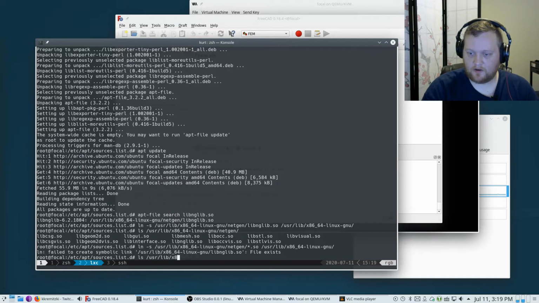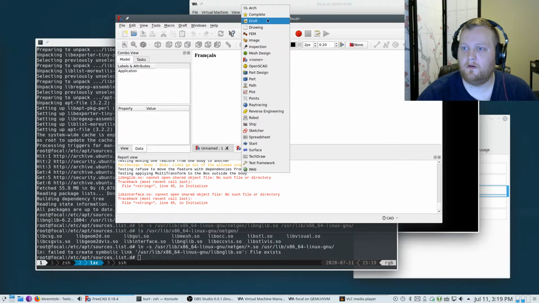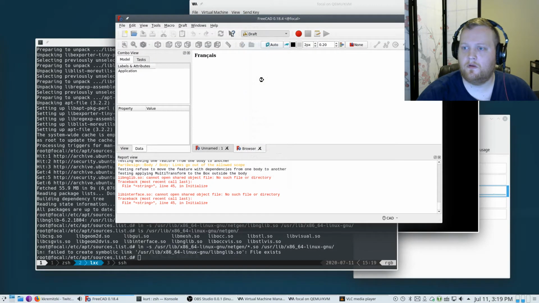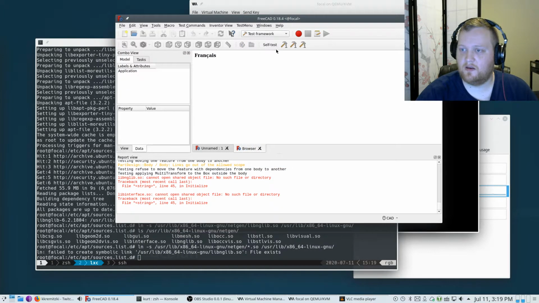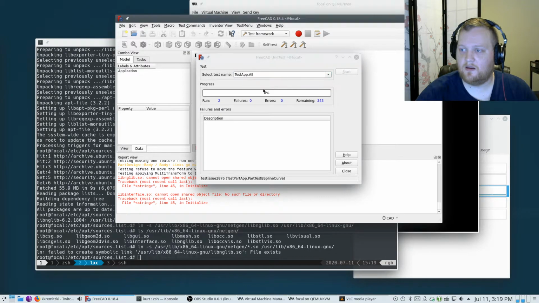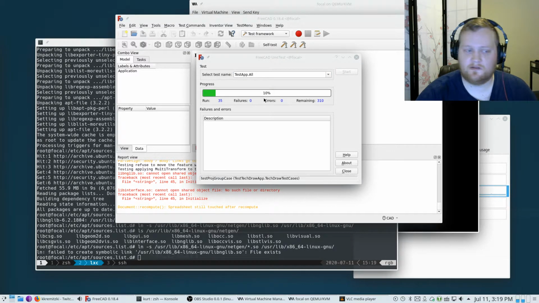Okay, and so it failed partially because of the existing one. Excuse me. But the other one succeeded, so I should be able to proceed. Okay, and so that workbench runs. So I'm going to go ahead and do the test again, and hopefully that should just pass.